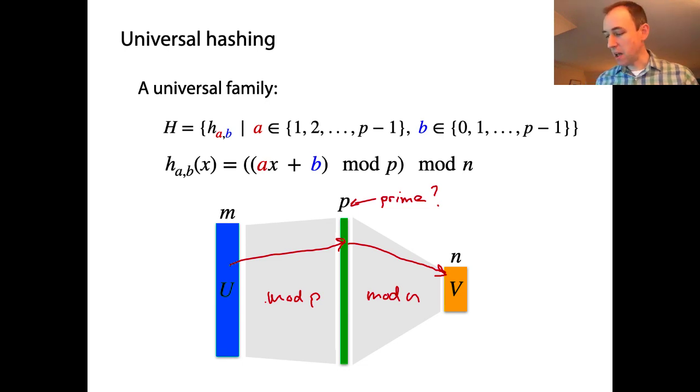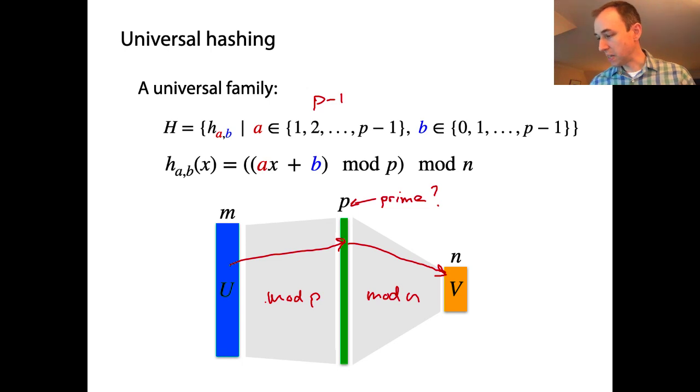Okay, so let's just think about the way I've defined this set, big H. How many items are in the set? How many hash functions can we possibly draw from the set? Well, that's nothing more than how many different ways can I pick a and b, right? So for a, this is not p ways of picking a because it goes from 1 up to p minus 1. This is just p minus 1 different ways of picking a, all right? So let's say there's p minus 1 ways of picking a.